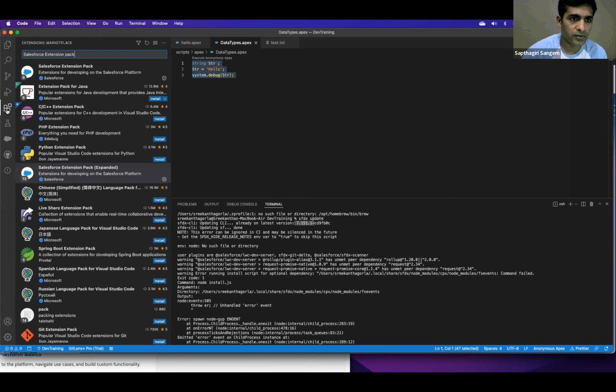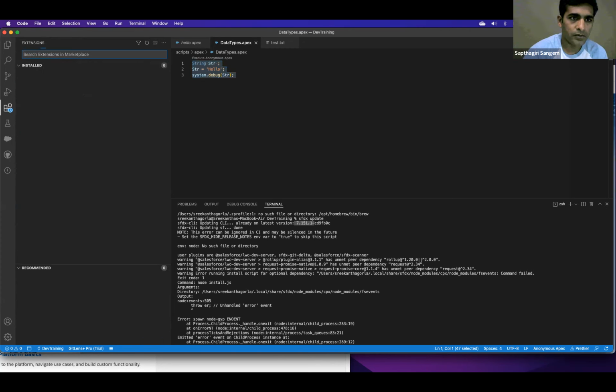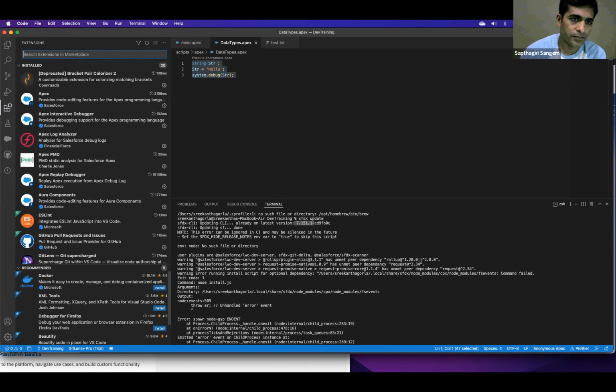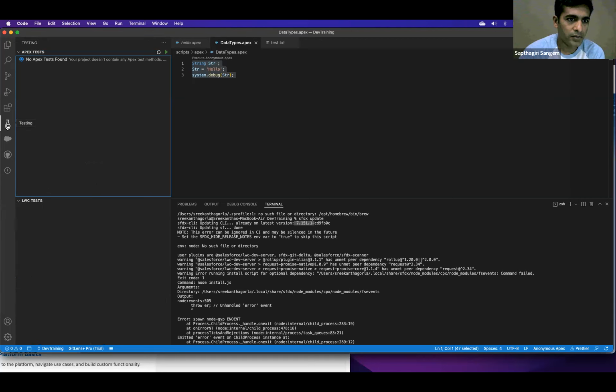And this one, you are already a little exposed to. If you want to install new tools, basically you can go here and install those things. Let's say you want to write some Python code, so you can install some Python related things, and you will proceed from there. And if you have any Apex test classes, those will show up here. You can run these test classes. We will see them a little later.